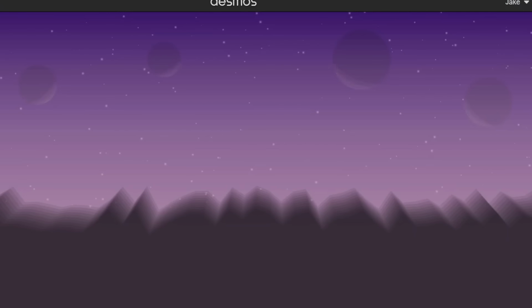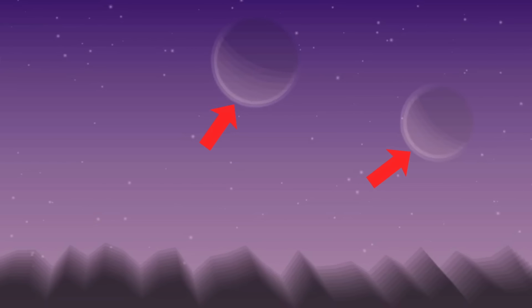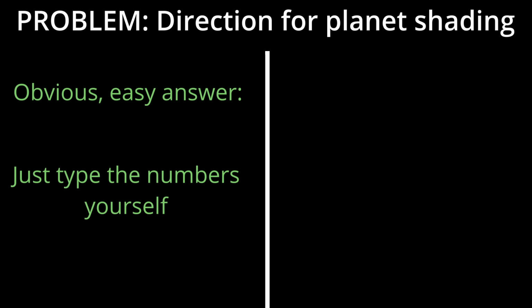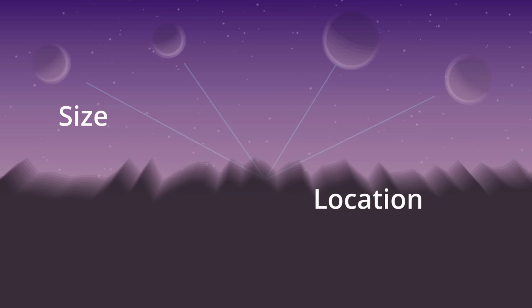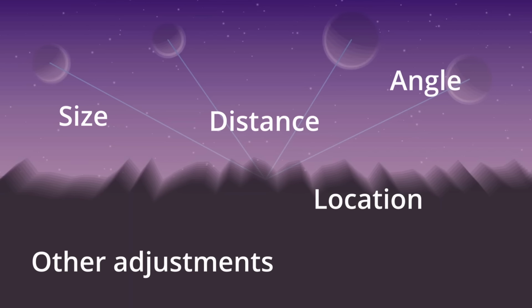Then with the gradient strat, I could create pretty realistic looking lighting using lists, along with outer glow that was made with outlines. Figuring out the direction that the gradient should go was actually a bigger issue than I would have expected. See, I could have just eyeballed it and done it manually, but instead I decided to make the lighting automatic, which resulted in a function that used the planet's size and location in comparison to the center of the screen in order to make it.